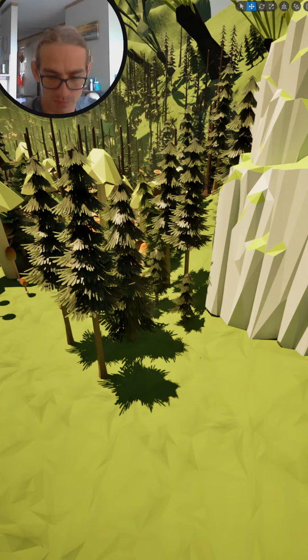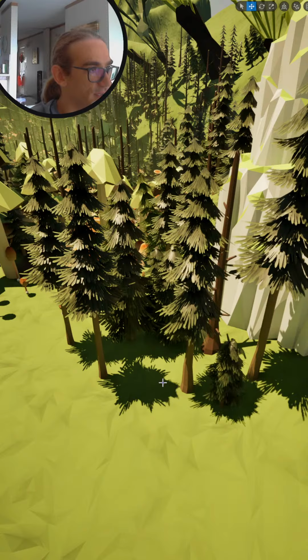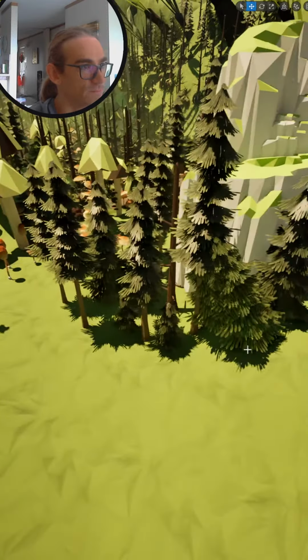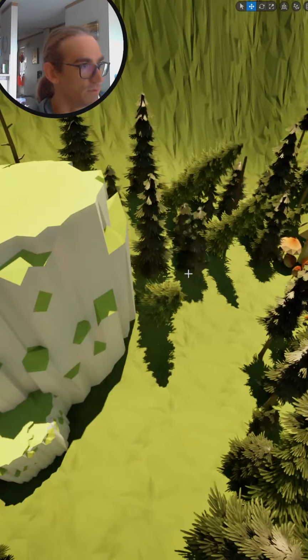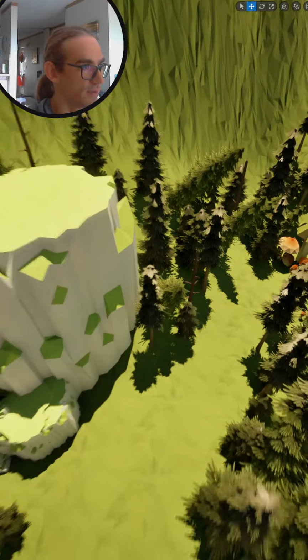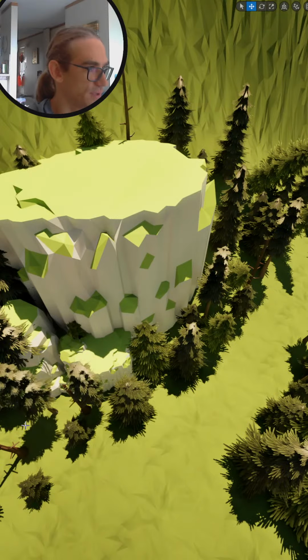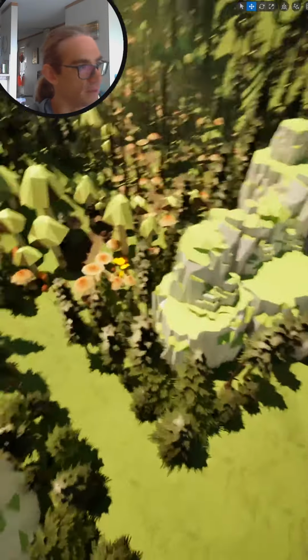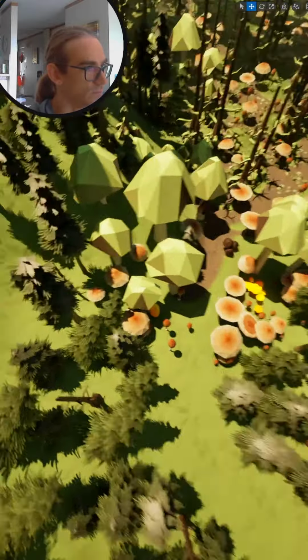Okay, let's make them 4 to 6, so we have bigger trees. Okay, just a little bit like that. We're going to have a bunch of twisted trees because of the terrain. We can adjust that later.